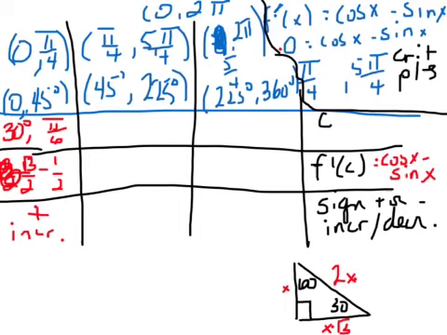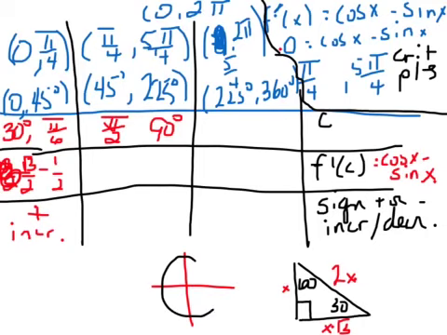Between 45 degrees and 225 degrees, what's a good easy value to evaluate this function, because it's got cosine x minus sine x that I got to do. Well, how about pi halves, 90 degrees? Pi halves, which would be the same thing as 90 degrees, whichever one you want to use. I'm going to come down here and draw my unit circle just to remind you of how we could do that quickly. 90 degrees is that first right angle there, correct? And that point is 0, 1.